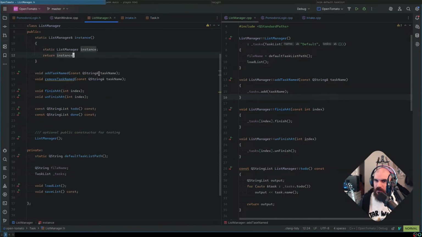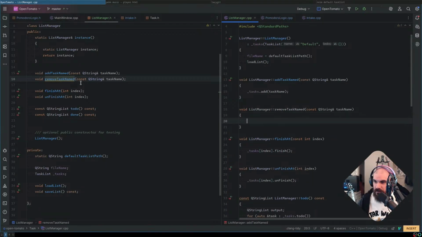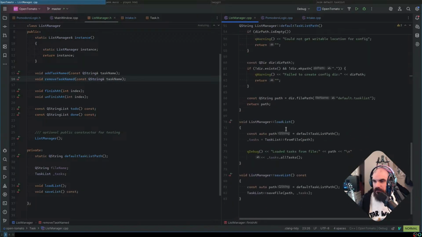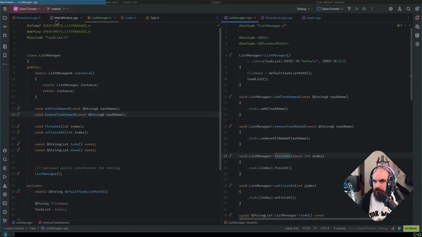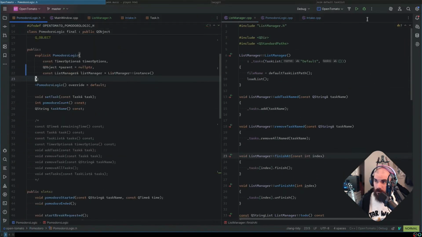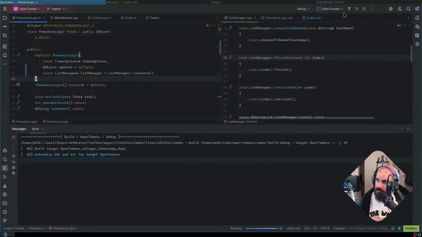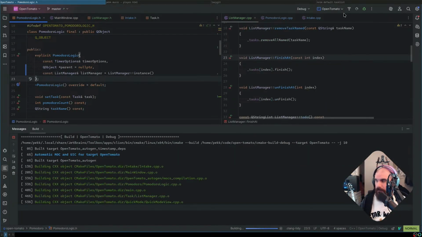So we're going to go with remove named. We're just going to remove all of the ones with this name. Remove all named. Yeah. And so that's going to be the caveat. But I think this will work at least. And then once this is working, then I can start cleaning it up and making it more error prone.